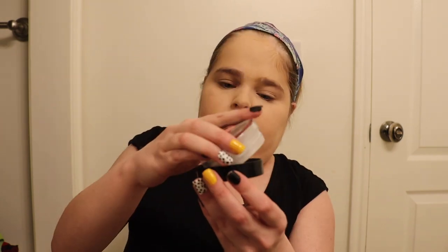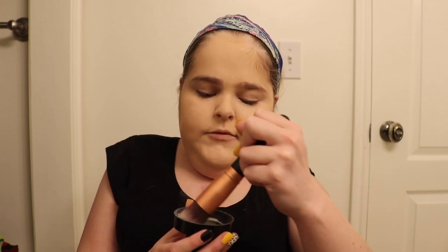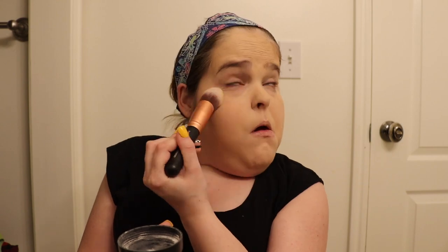Okay, so I have this powder. I don't know, it's just NYX, I guess. I take it and put a little bit in here, and I couldn't find my big fluffy brush, so I'm just using this brush. I don't think we've used it before. Oh, there's like some black under my eye.